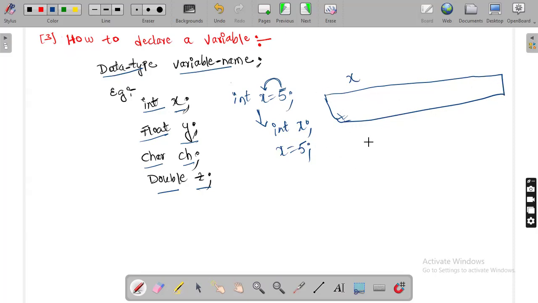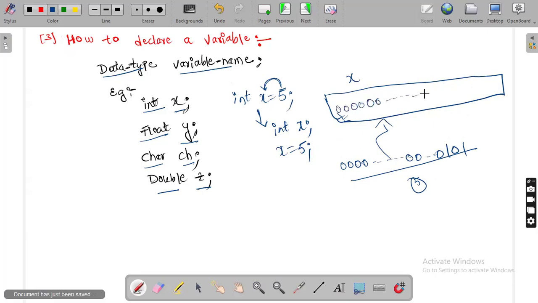So 4 bytes means how many bits? 1 byte equals 8 bits, so 4 bytes equal 32 bits. So you have to write the binary of 5 in 32-bit format: all zeros, then 101. This is the binary for the number 5. So actually this binary is going to be stored in x.